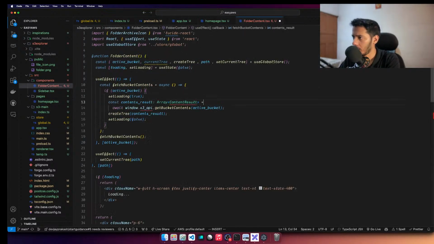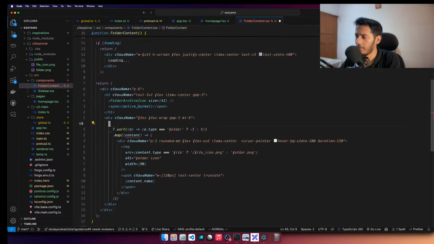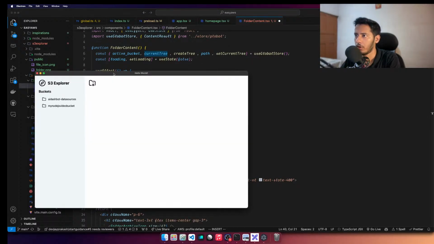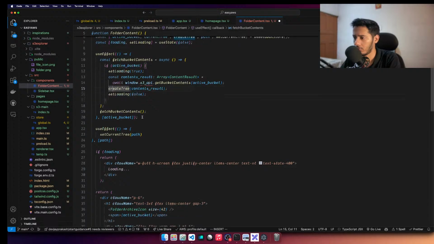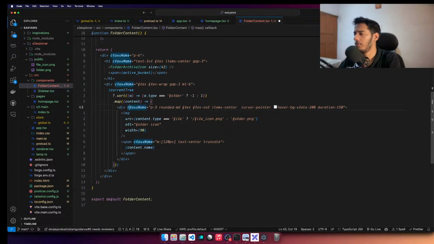Okay, so this will solve some issues. So we have set current tree, and we have the loading state, and we have the current tree. So rather than tree, we'll load the current tree, I guess. And we don't need the tree now, so tree is not required, which is kind of good. So we don't have anything selected. What should happen is, if you click and the type is folder, it would update the current thing.